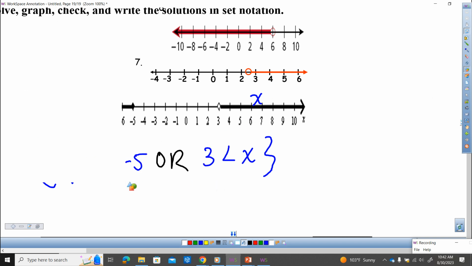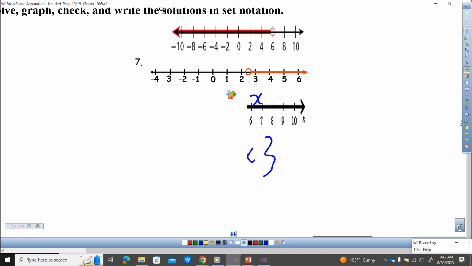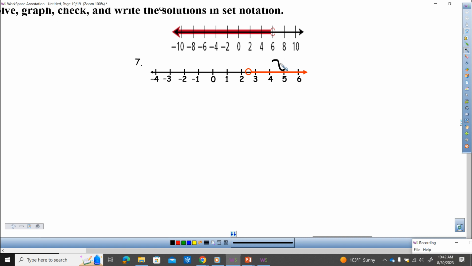However, look at number 7. What do you guys notice from number 7? It's just a simple inequality, yes? All right, without the brackets. Look at it. I'm going to use X for the shaded region. Tell your neighbor what to write first. What do I write first without the brackets and all that? And Anthony D is going to help us out. What do I write first without the brackets and all that? I just want the inequality.